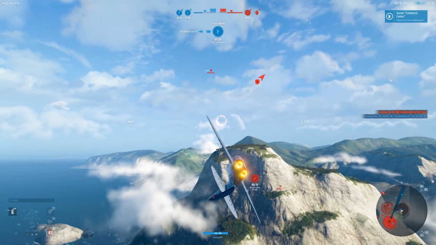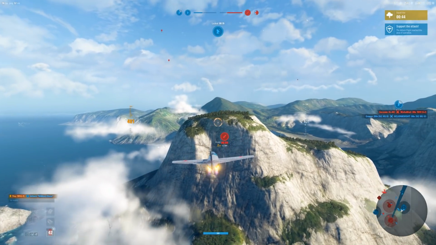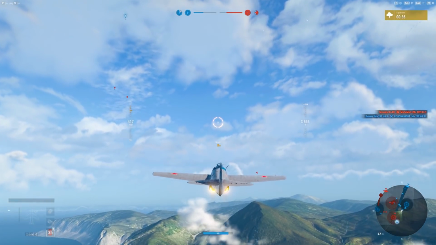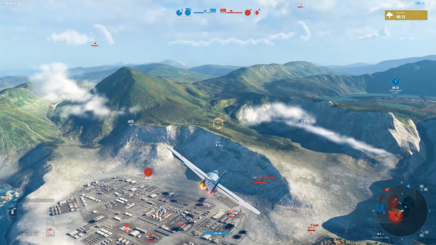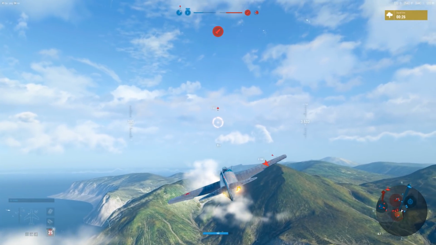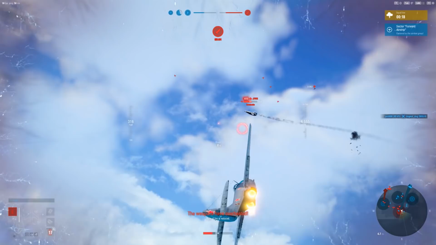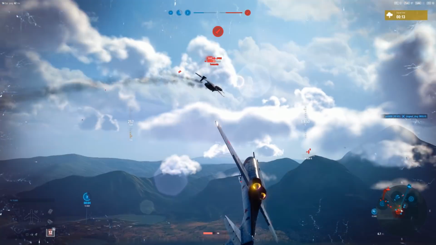Oh, good. Let's head on over to the military base. Get up higher. Somebody's got to be over here. I don't know why he's over here. We've got a light fighter coming in. We've got a bunch of stuff coming in now. So I can't get this ground pounder, although he's an easy target. No, he's going so slow.